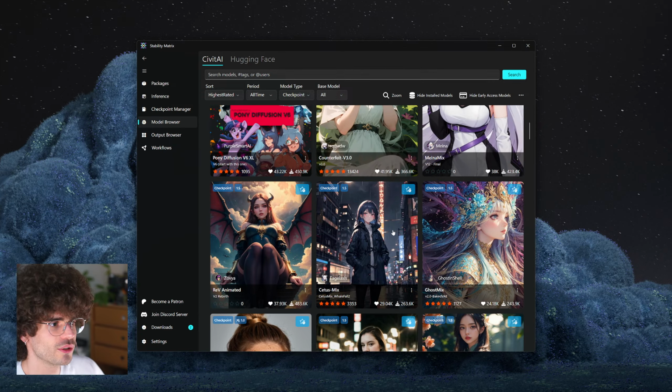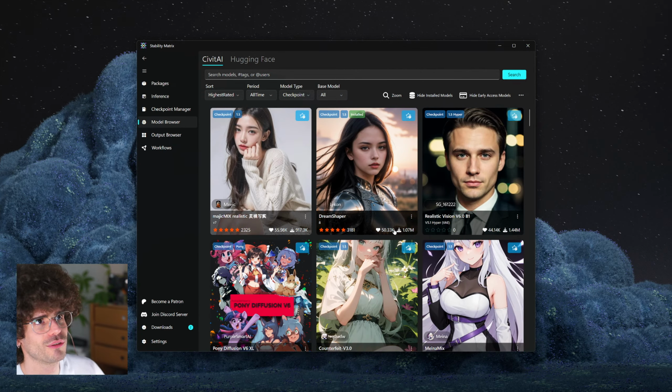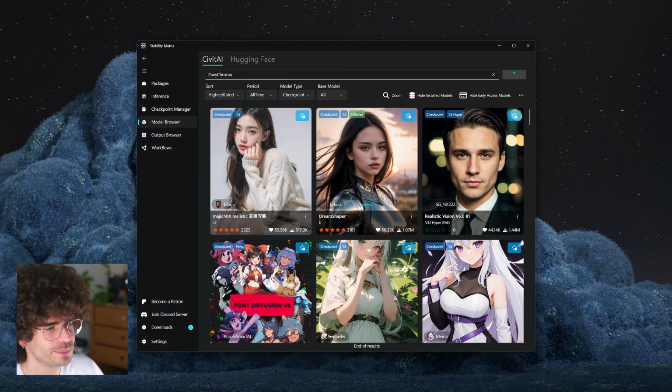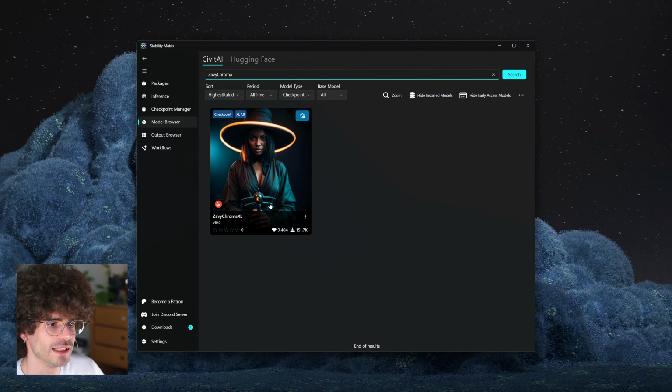So I want to install one more model, and that's the one model I would recommend to everyone. I don't know why, it's just the one that I like the best. That one is called ZavyChroma. So we'll just search for ZavyChroma, and then I will find this particular model. Here you can see this is the Stable Diffusion XL model.